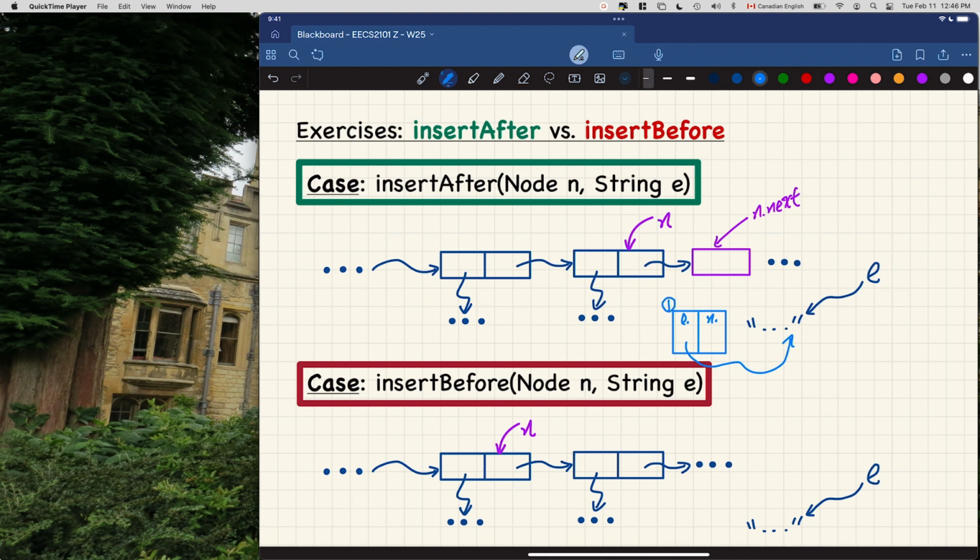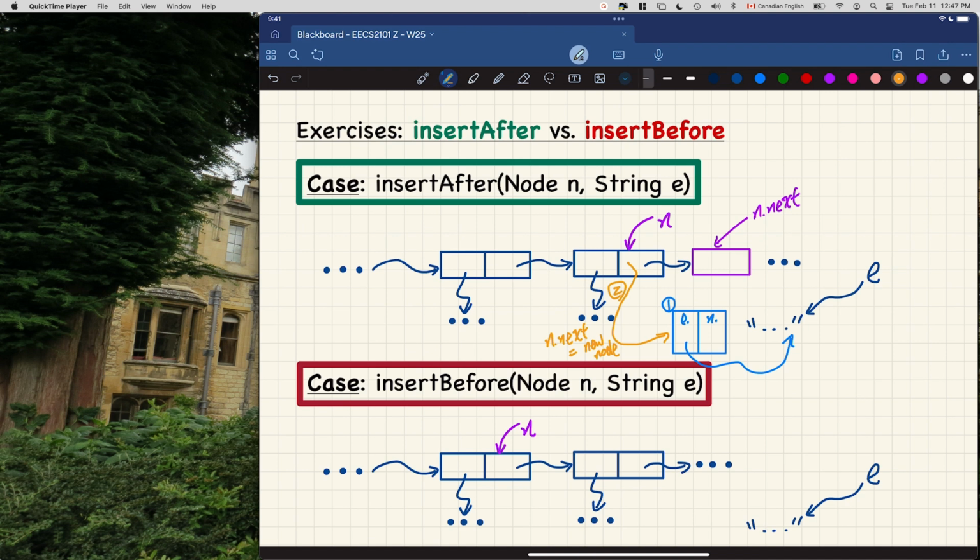And the second step, we should set the next of n to this new node right here. That'll be the second step. And the third step will be, we want to make sure we set the next right here to this one here. That one is easy because we can just use n dot next.